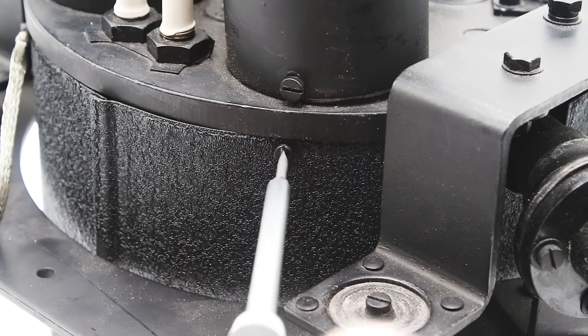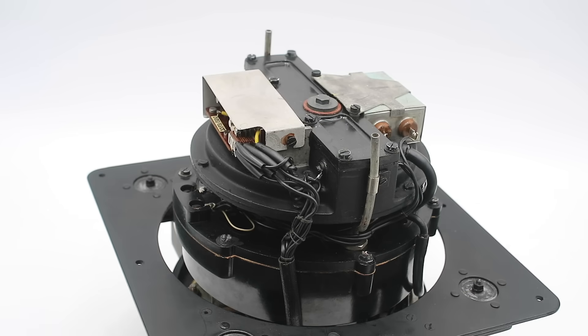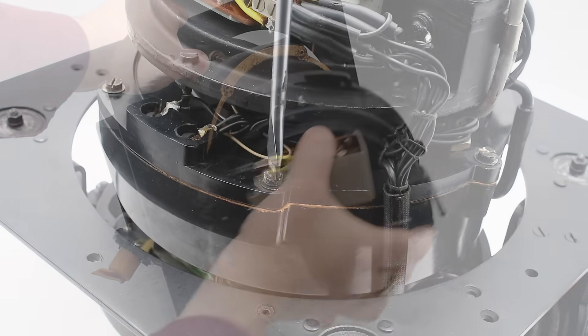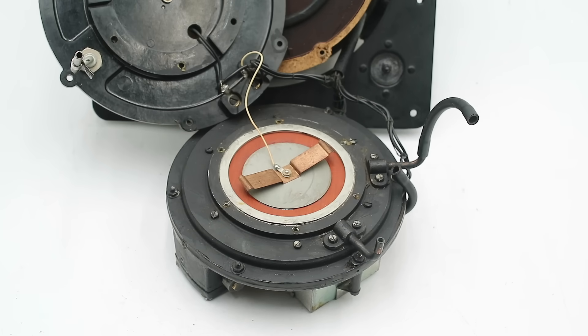To open this up and show you the internal components, I just need to remove these four screws around the outside, and the outer sheet metal cover slides right off. At the bottom we have a set of capacitors, an electromagnetic relay, and some resistors, which along with the vacuum tubes are part of the feedback circuit that regulates the speed of the fan motor. We can also see the tubes leading from the pitot tube and static port connectors. Pitot pressure is fed into the top compartment, while static pressure is fed into the central compartment as well as into the fan, where it is compressed and fed through this tube into the lower compartment. Undoing these screws separates this into two modules. In the lower module we have two diaphragms: an upper low-speed diaphragm and a lower high-speed diaphragm, which is divided into two segments of unequal surface area.